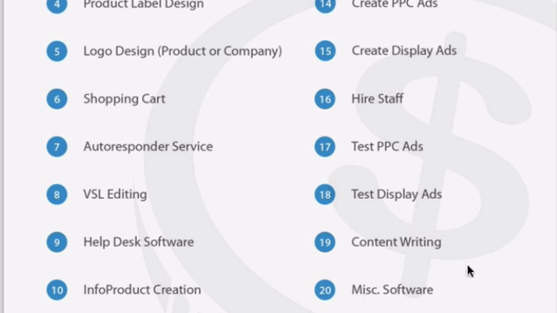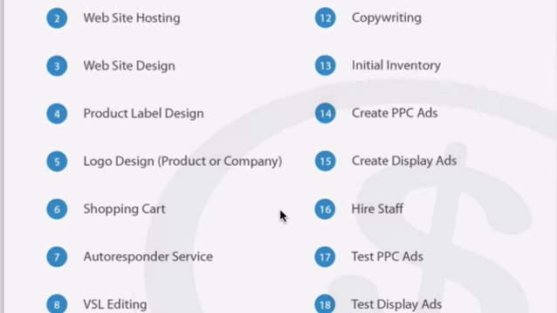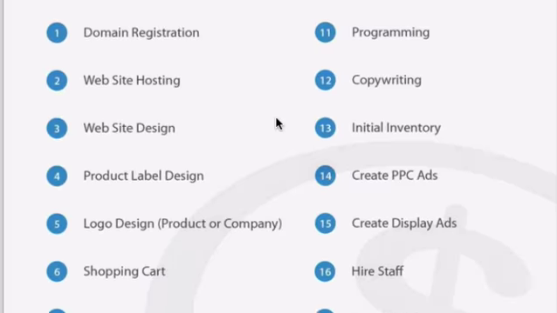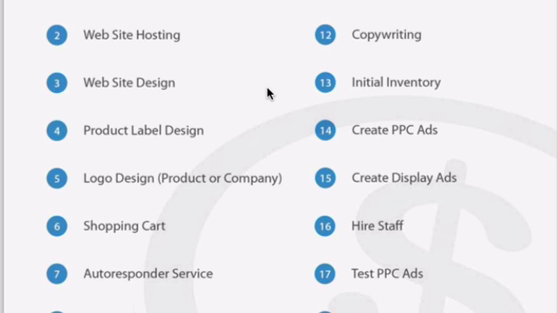Of course, there's different miscellaneous software that you may need, like audio editing or video or software to do this or do that for the project. But that costs money. But these 20 are the core costs in any project for the internet. There could be some others that I didn't list here depending on the type of project, but these are the basic ones.